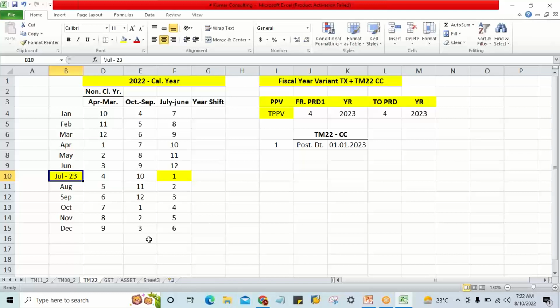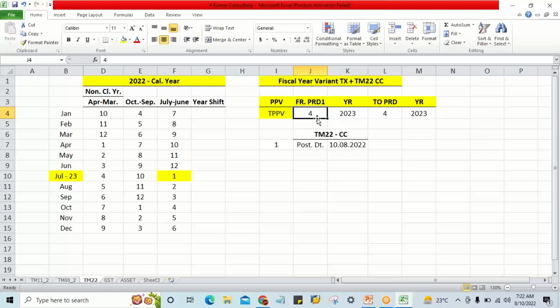Now here, posting date. This time, if I'm going to post a transaction on 10th of August, first of all tell me which period is supposed to be open here and which year is supposed to be open.